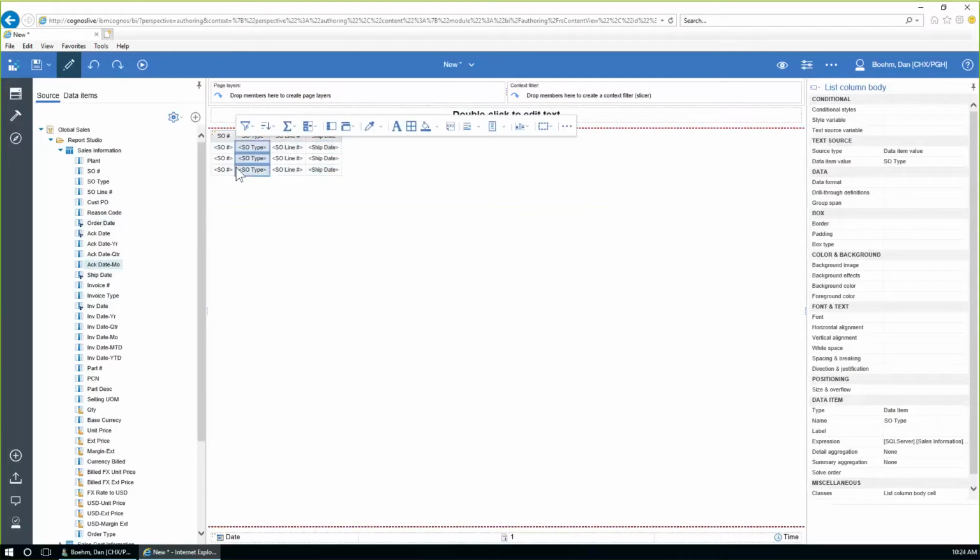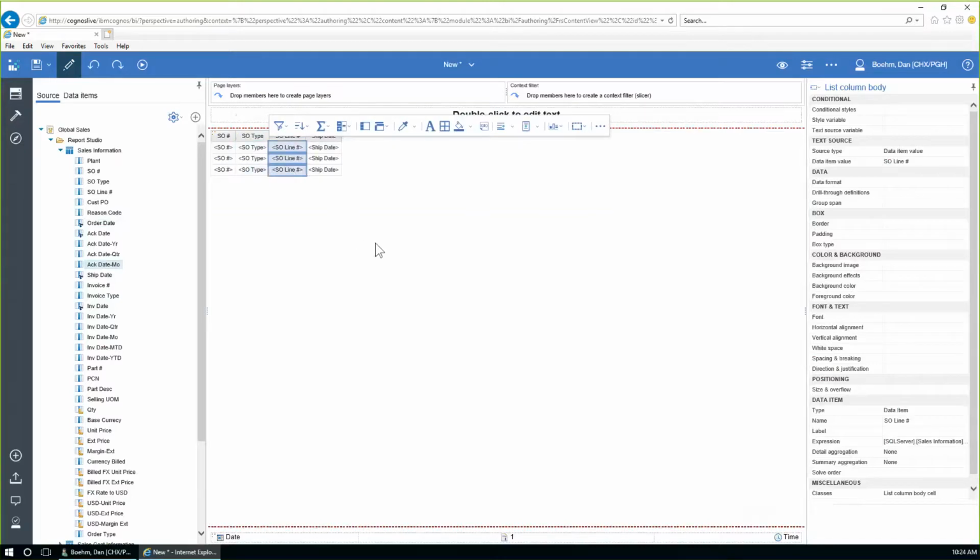So if you need to set a property, well, what's a property? The color of the text, the size of the text, and background color. How wide this particular column could be, that sort of thing. Those are all properties. And you could set them by first selecting the item you wish to change, and then second, in the property sheet, updating that property.